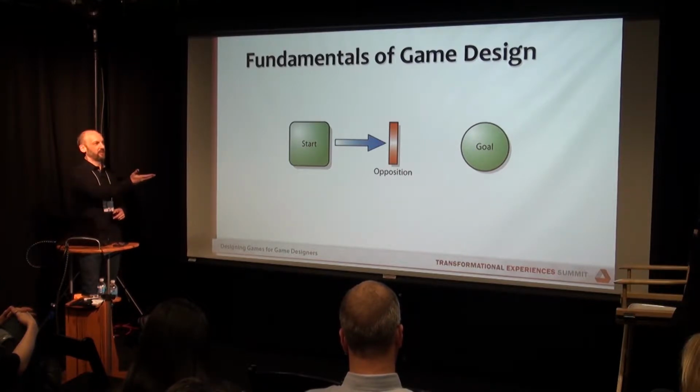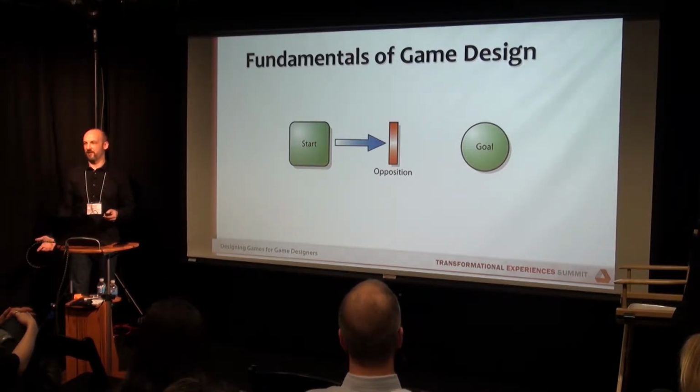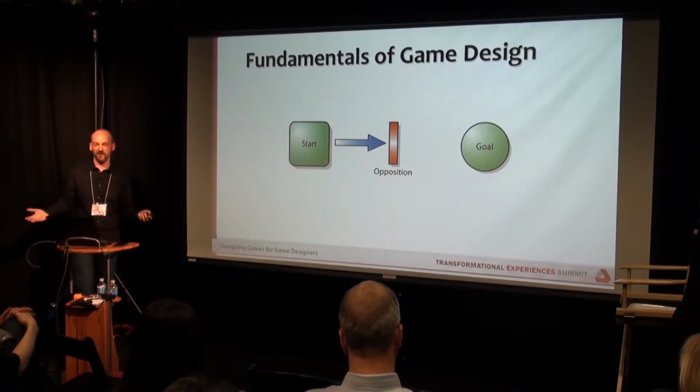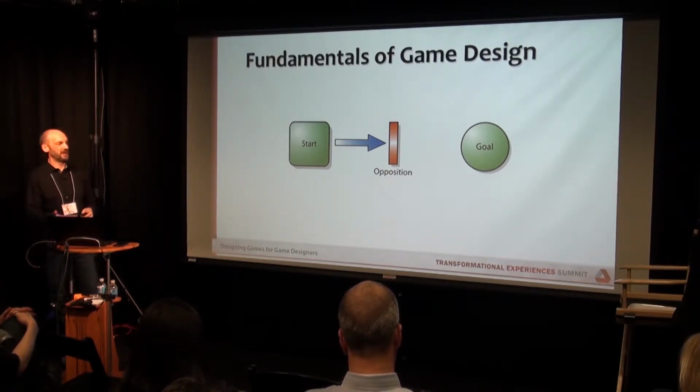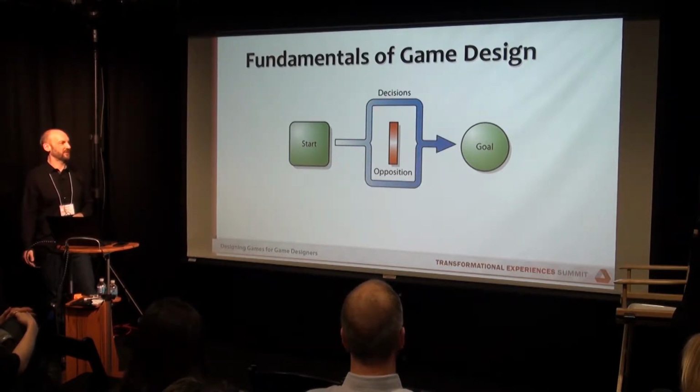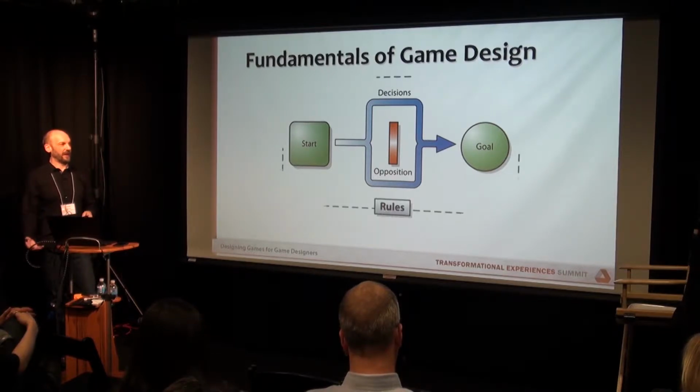If you put some opposition in, that'll actually make it a lot more interesting, because if the start and the goal are the same, the game is over and there's no opposition. So you want to put something in the way, which of course then leads to the interesting decisions that you get from Sid Meier, and how do you get around those things.